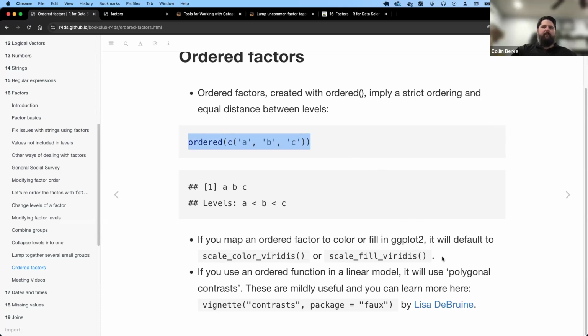Yeah, it got a little confusing because it went into some really heavy material. I kind of understood the reason for the ggplot2 code and the scale color that it uses in this case. But when it started talking about polynomial contrasts, I haven't done any modeling with contrasts for a long time.